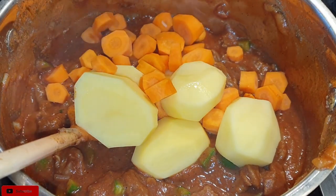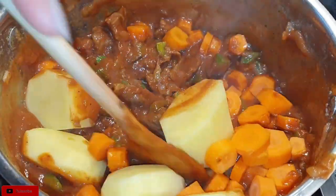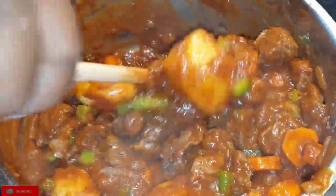I then went ahead to add in my veggies, that is the carrots and the potatoes, and added a little bit of water to it as well to simmer the potatoes and the beef together and let the potatoes cook really well.